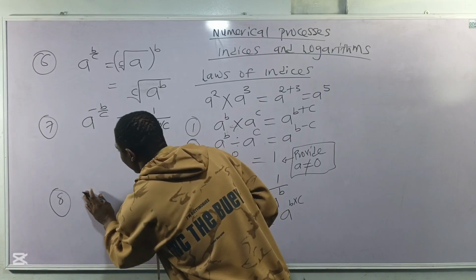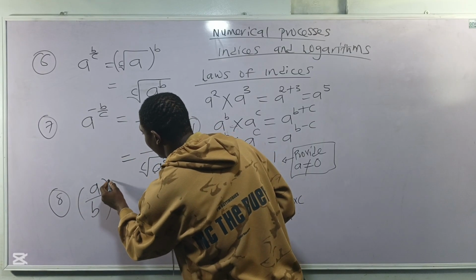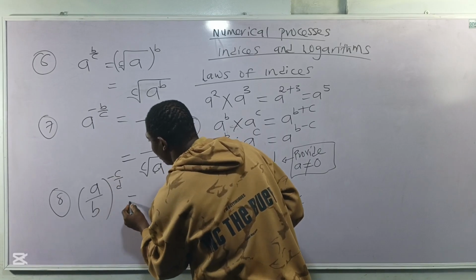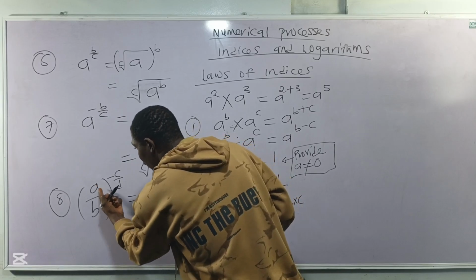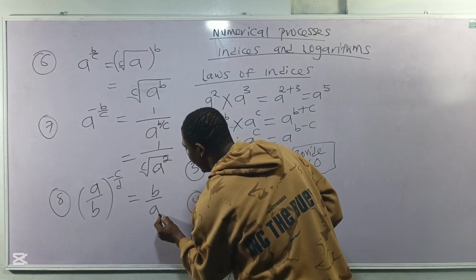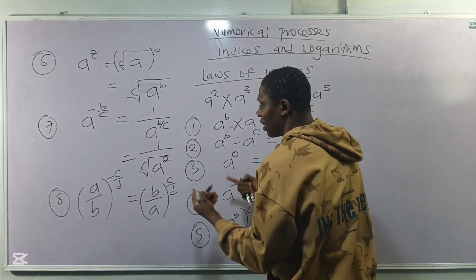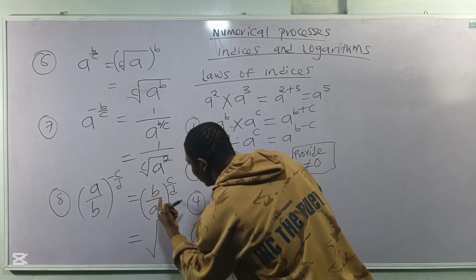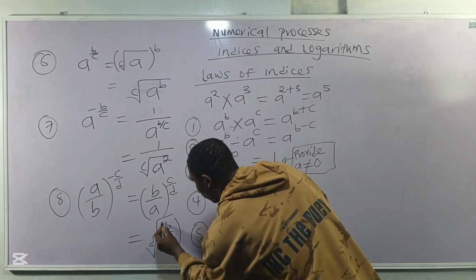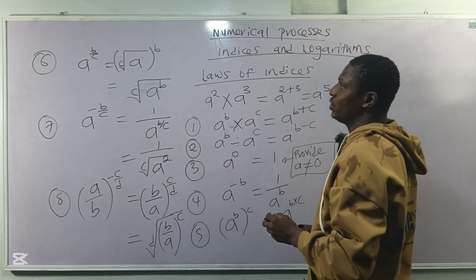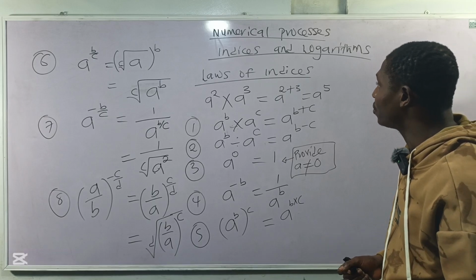But if this was, let me say, a over b raised to power minus c over d. To remove the negative sign, I can simply take the reciprocal of this. Reciprocal of a over b will give you b over a. Then you have it in brackets, you have your c all over d. And you can go further to have this, which affects the top and the bottom, to give me b all over a, all raised to power c over d. So with these 8 laws I've written here, we can go on with solving.